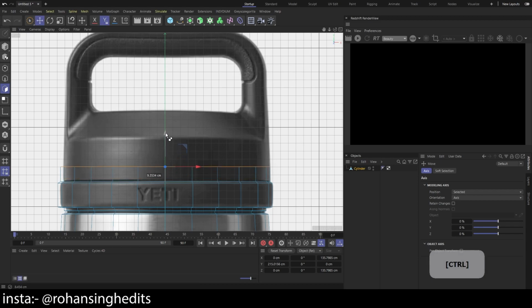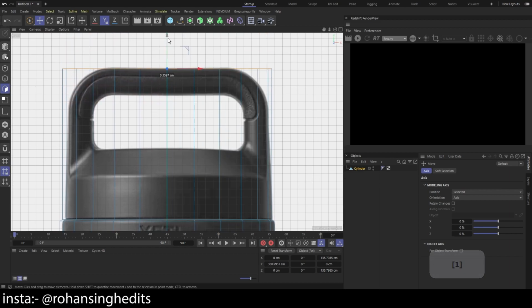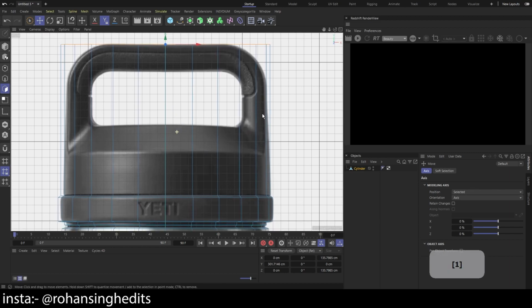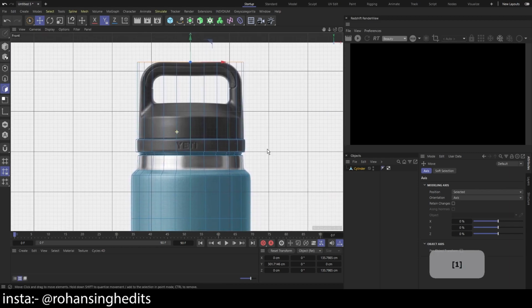Extrude till the top. Yeah, this looks good. So we reached the top.